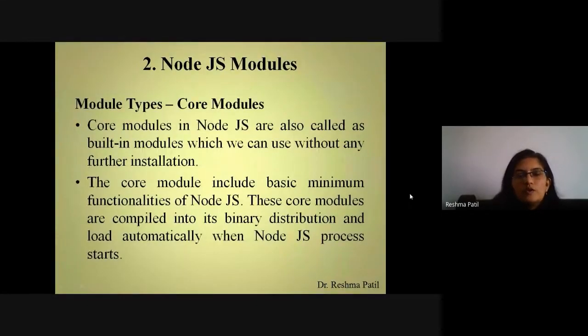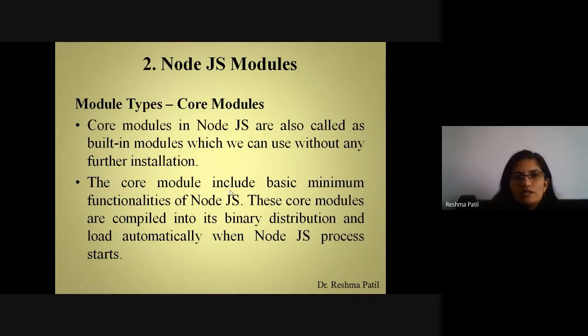First is core module. In C and C++, we were using built-in functions, standard library functions. So here we have a new word, that is core modules. These modules are already defined in the system. Core modules in Node.js are also called built-in modules, which can be used without any further installation.